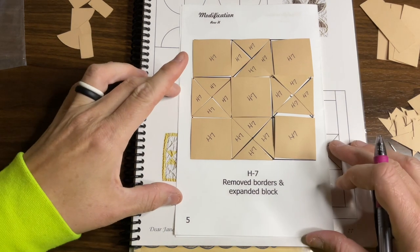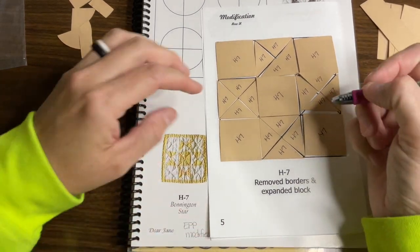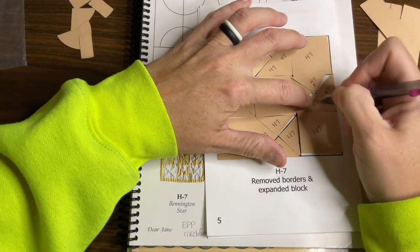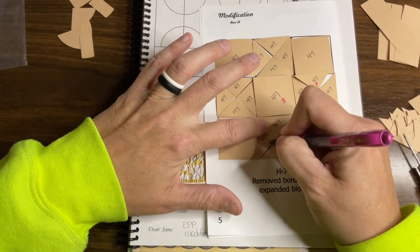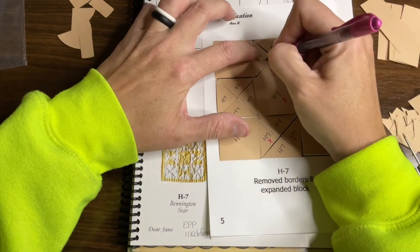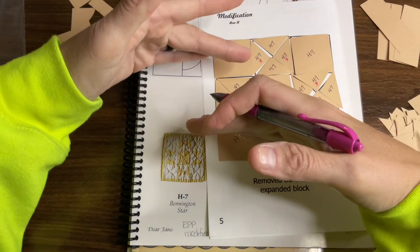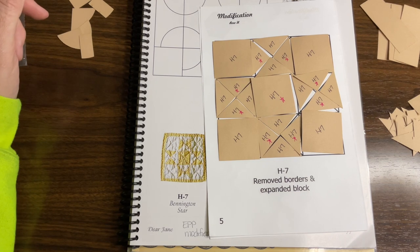Next thing to do is to mark focus fabric. And this is a standard, it's hard to see maybe because of the reflection, but this is a standard Ohio Star. We're gonna start in the center with focus fabric. And then the triangles that directly touch it are gonna be background. And then the ones here are gonna be focus fabric. And the one out here is gonna be background. So these outside squares are gonna be background. The center one is focus fabric. And then the triangles that have the points up and down on these, and these are gonna be focus fabric. And these are gonna be focus fabric. So we've got this, and then we've got 2 here, 2 here, 2 here, 2 here. The rest is background. If you have a directional concern, go ahead and mark them now. I'm gonna go ahead and get these bagged up, and we can move on to the next block.